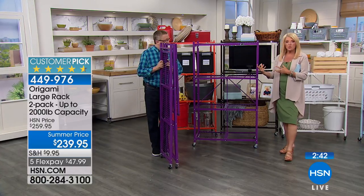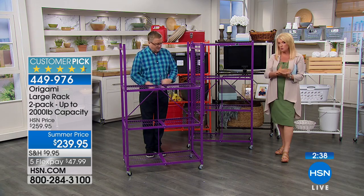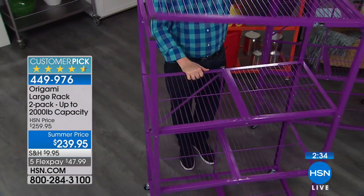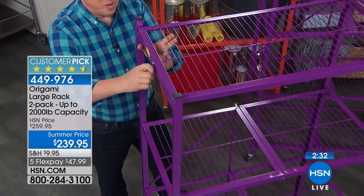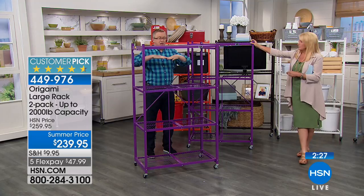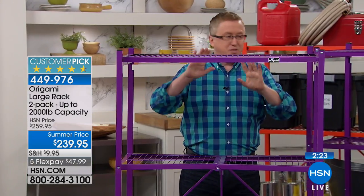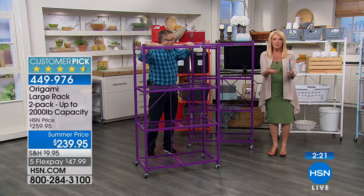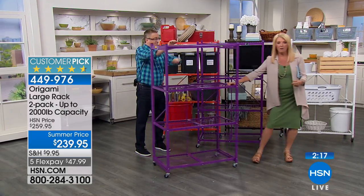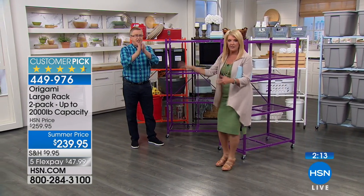We actually moved our original origamis into our storage space. We were allowed to get a smaller storage space because now I'm using the space smarter because of these big origami shelves. And you can wheel them out and see what's in that storage space. You're using your vertical and you're using your horizontal because these shelves are so versatile. Even if you put one dead smack in the middle of the closet. So let's say you open the door and you look at the origami shelf. You can roll it out. Get what you want. Roll it back. Go back in here and get everything else. It's like a filing system.